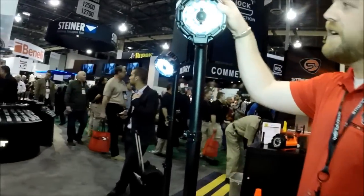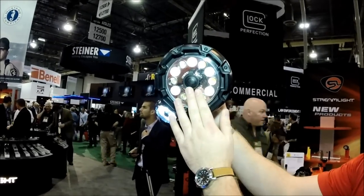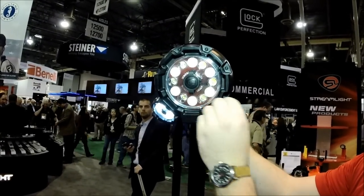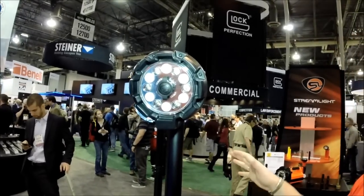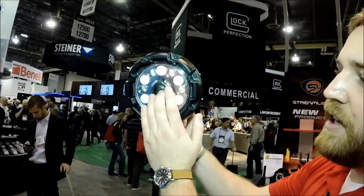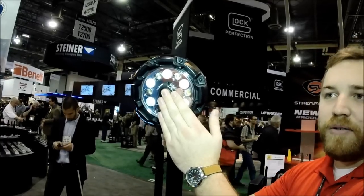One of the other features we're really proud of is this head, which combines a diffusing mechanism. You can toggle between a wide and a tight beam pattern for tight areas up close or large wide areas, like punching down a long hallway. There's also a button integrated into the center here which allows you to cycle between high, medium, and low intensities.